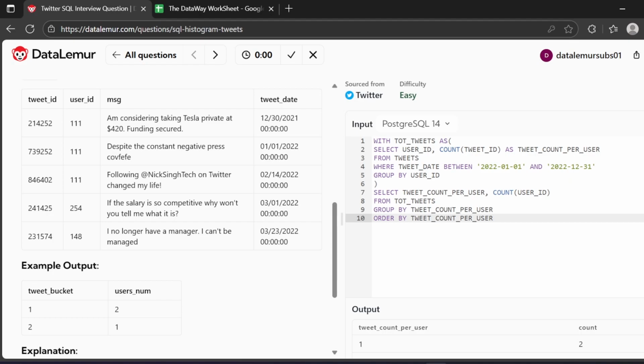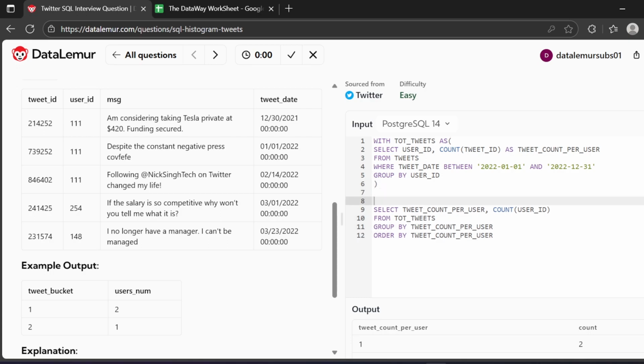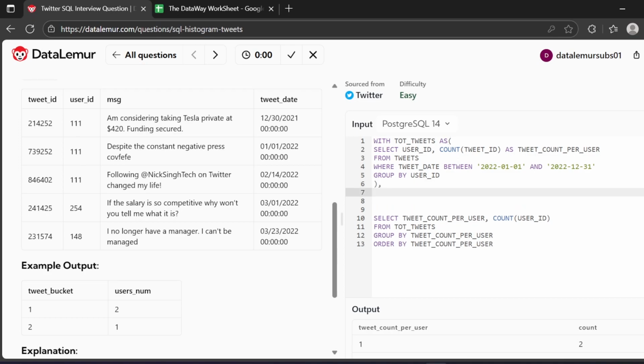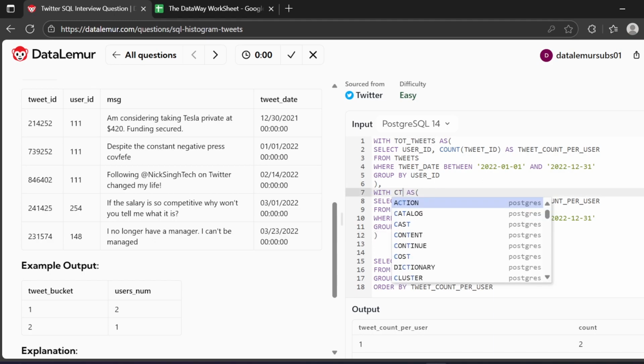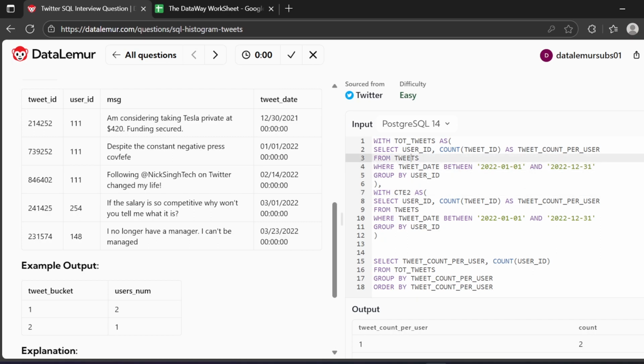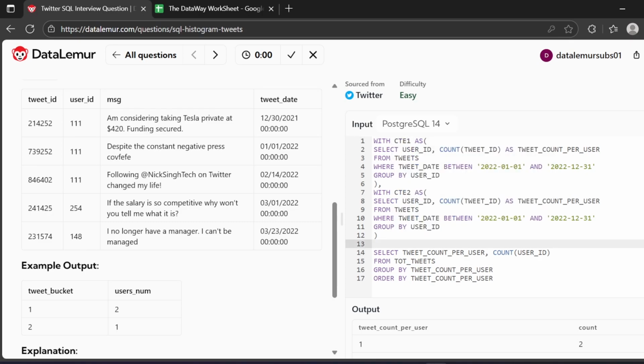Because sometimes you might have to join tables, and you might have to combine tables together to get different CTEs and then maybe use them in the query later on. Whenever you have such a thing, the best way to connect the CTEs is to put a comma and put another CTE over here. So let's imagine this is CTE 2 and this is CTE 1. You can join two CTEs with a comma.